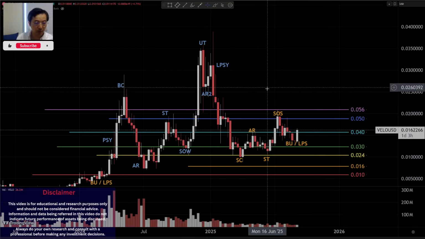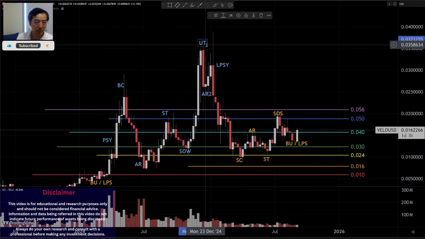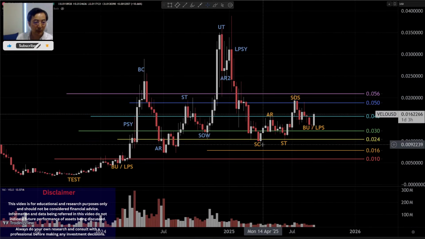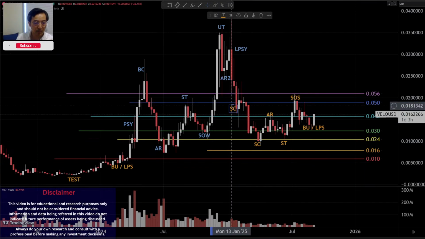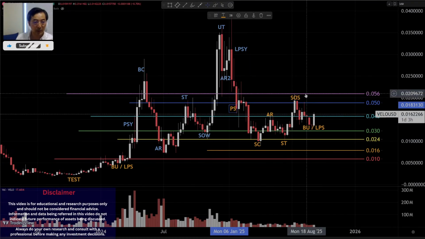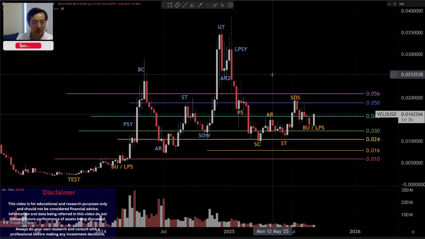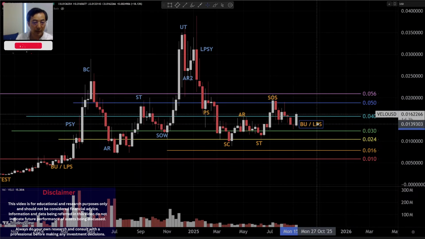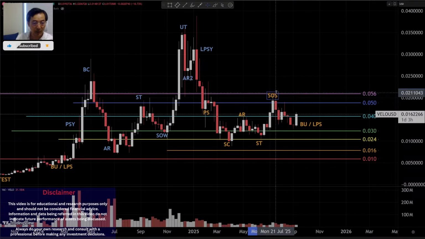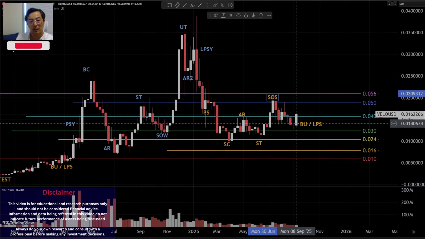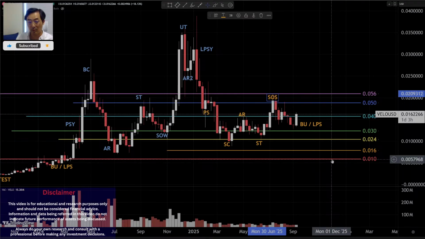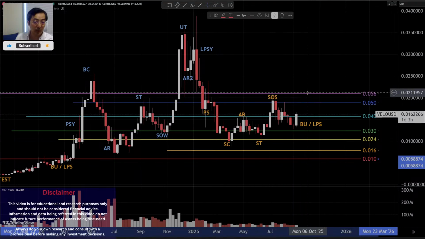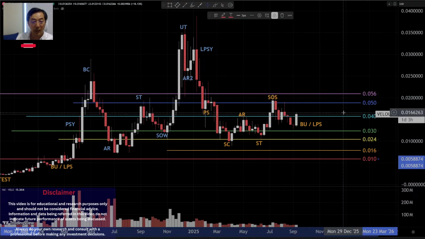That's AR2 in my term, so same automatic reaction but corresponding to the upthrust. Then eventually here is more like a preliminary support to me. That kind of period. And then eventually we have these, and we're at this stage where the price came down from the sign of strength, and well, I haven't put in the key levels yet, so let's see whether it's because it hits a key level and that's why it rebounded from over there.